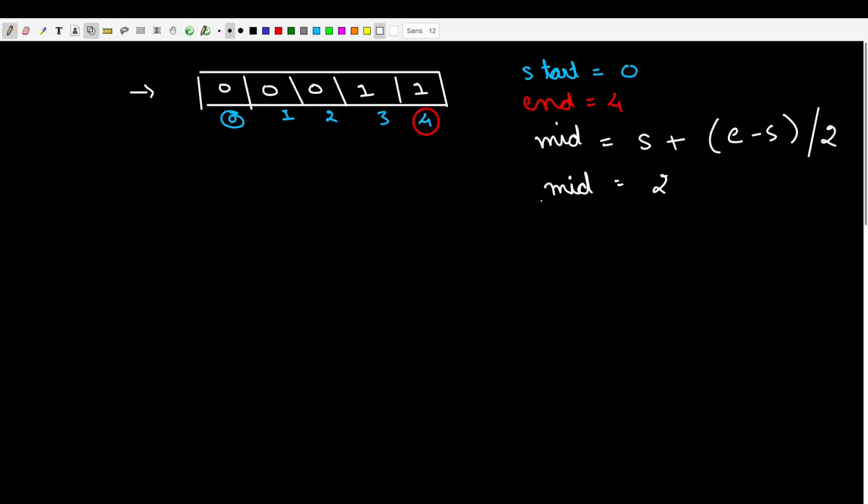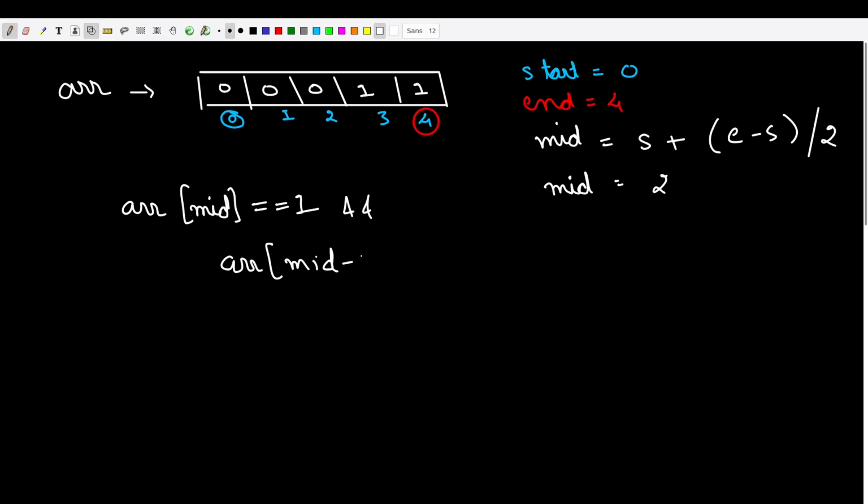So once we are at mid index, we will see whether ARR, and let us say the name of this array is ARR, ARR[mid] equals 1, right? So we want to find the transition point, so the value should be 1, and also ARR[mid-1], right?